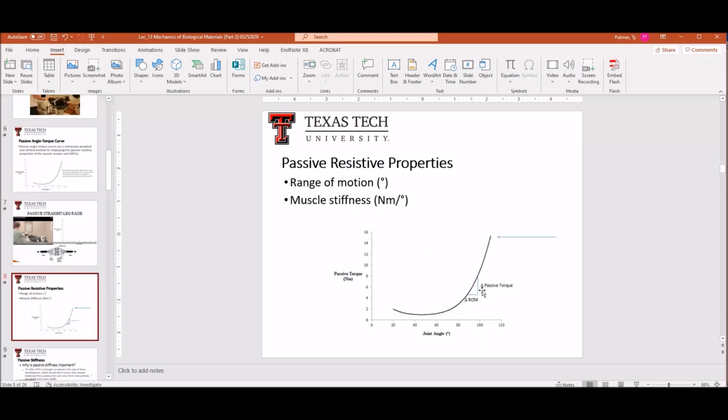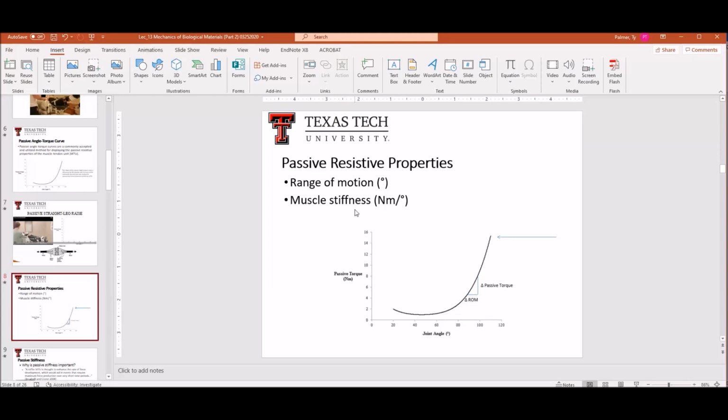The range of motion, how do we measure it from the angle-torque curve? The range of motion is pretty easy. It's just a single measurement. It's actually the final measurement in the angle-torque curve. So range of motion, which is essentially the max range of motion, the maximum amount of flexibility a person has, is measured at this point on the angle-torque curve where my mouse is. So to figure out what the max range of motion in this example is, all we would do is take this final point here, and we would go down to the x-axis, the horizontal axis here. And just looking at the graph here, that max range of motion for this participant would be about 110 degrees.